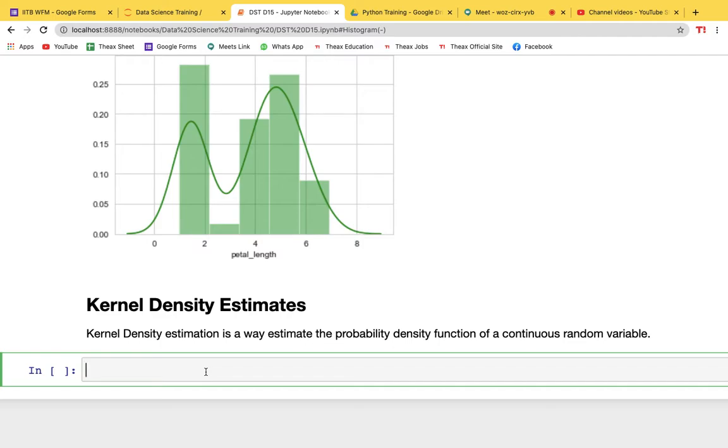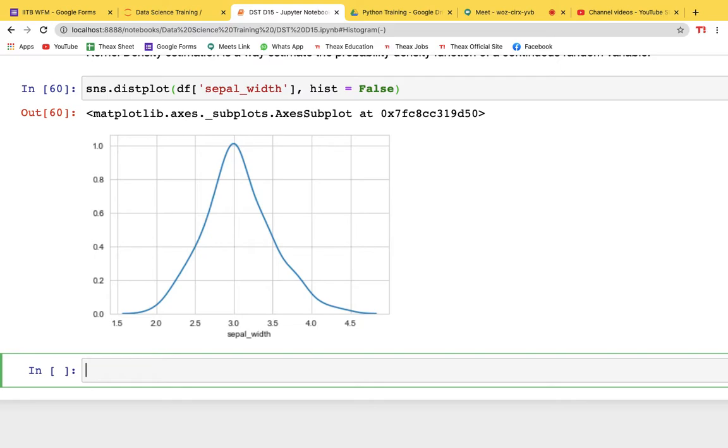Let's say that we are making a plot, and when I set the histogram to false, you will only see a KDE. Only a KDE, right?